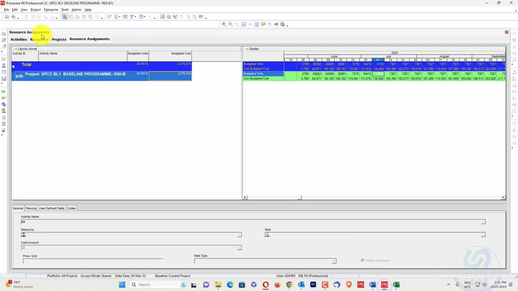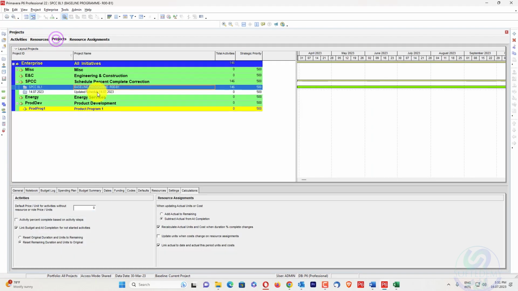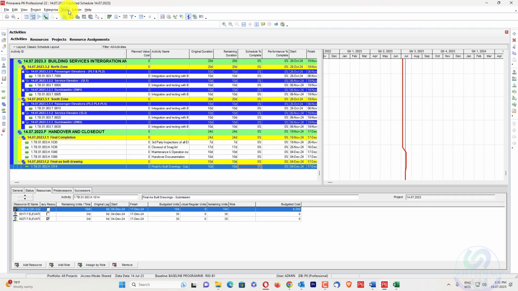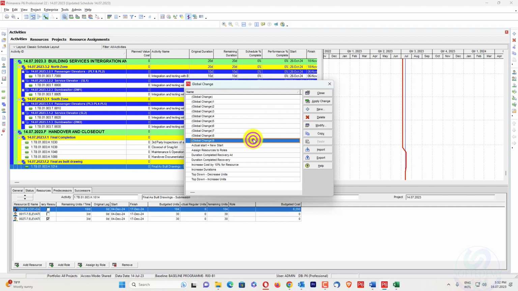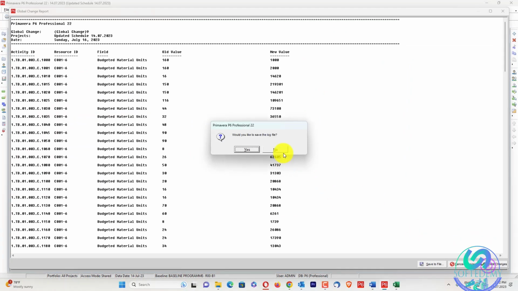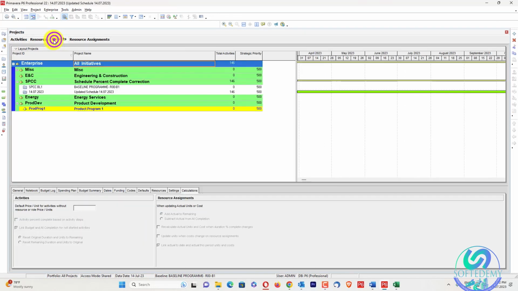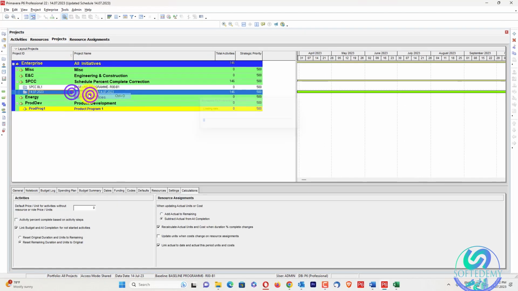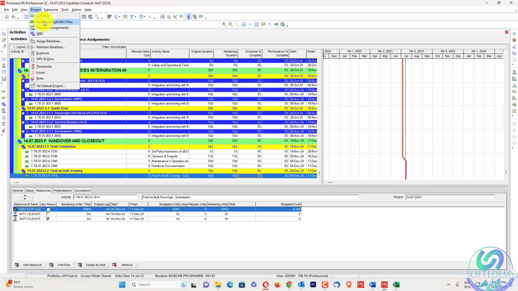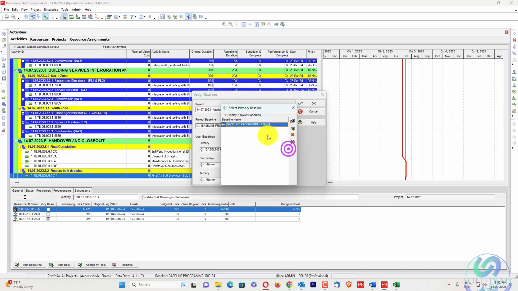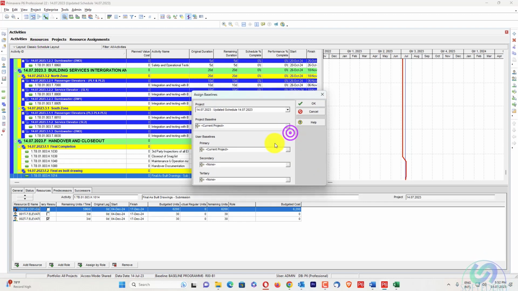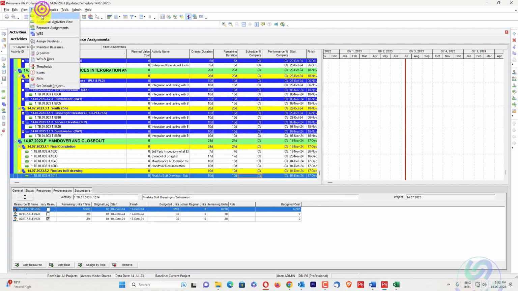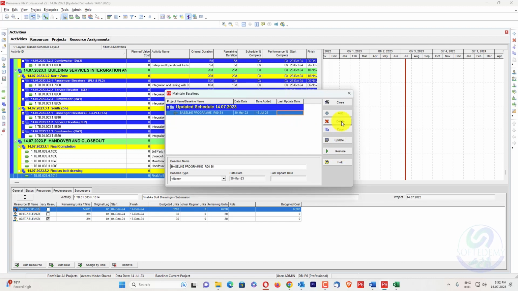Now it matches. When you assign this baseline, I will apply that same global change here. Apply change. Yes, commit change, no. Now I will open that same updated schedule, and first of all remove the assigned baseline, because don't forget to remove the baseline, since this baseline has wrong values. This one is the previous one. Do you remember, before starting the work I assigned a baseline and created a copy. So I will delete this one, and now I will add a baseline.